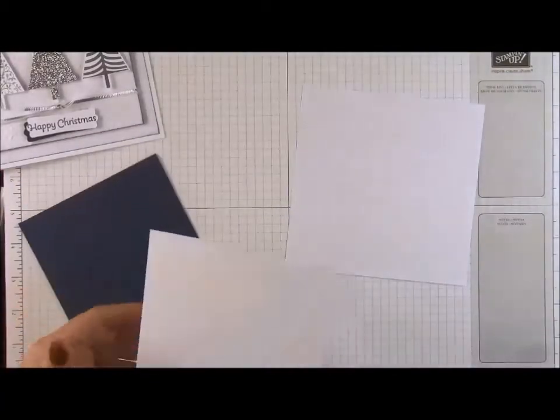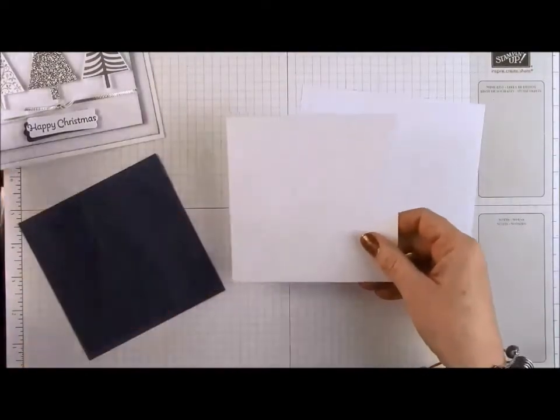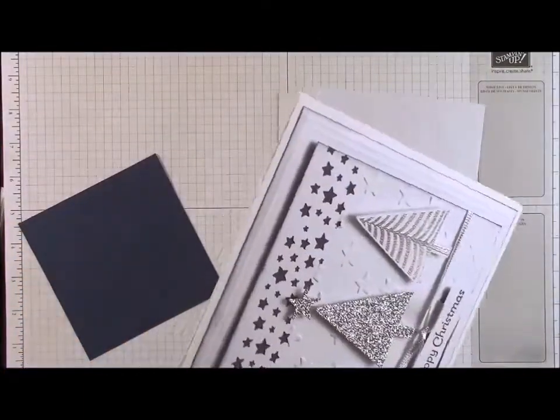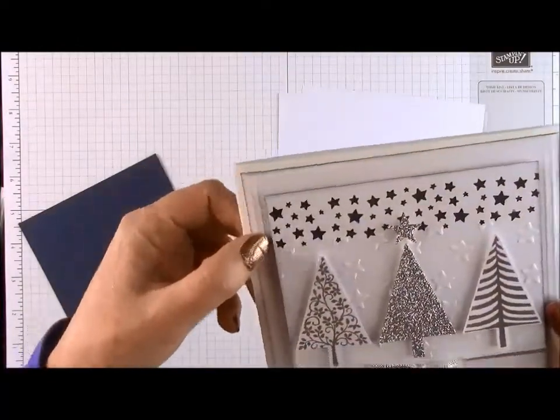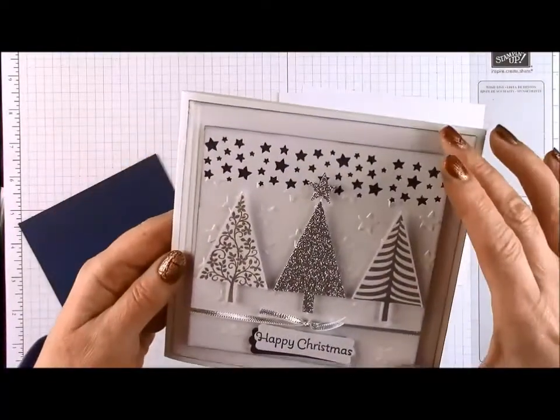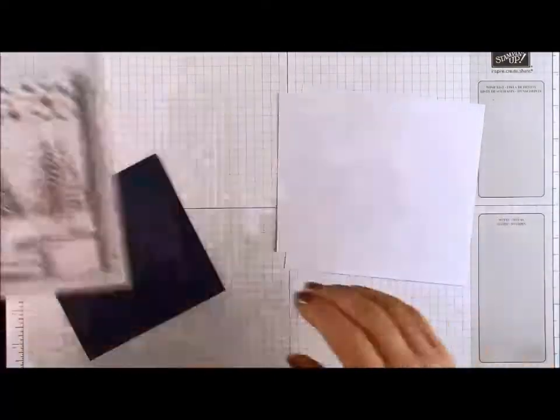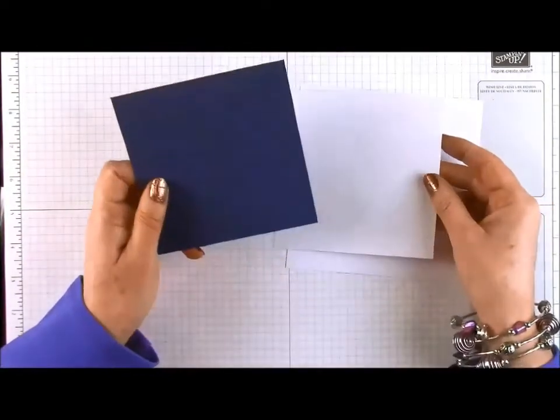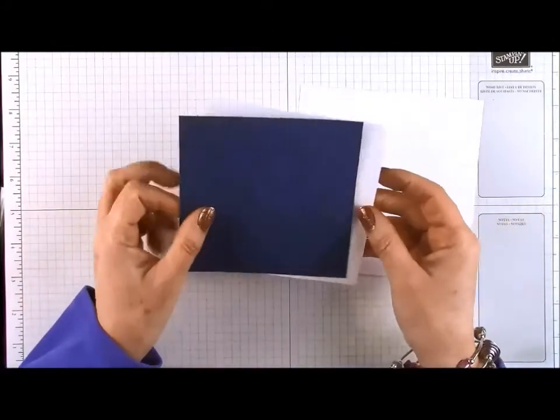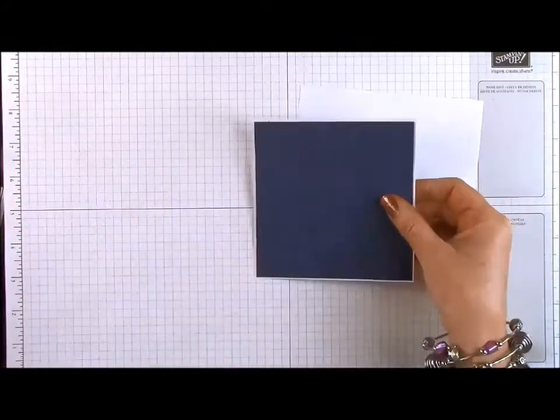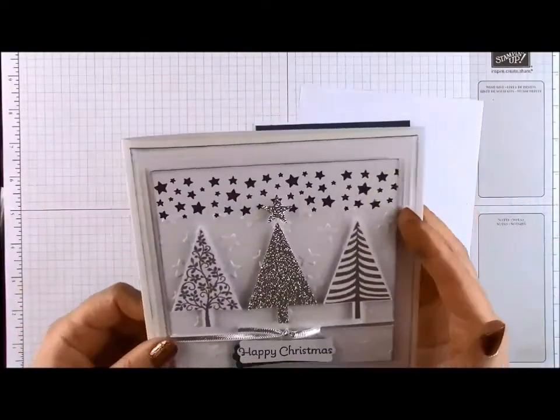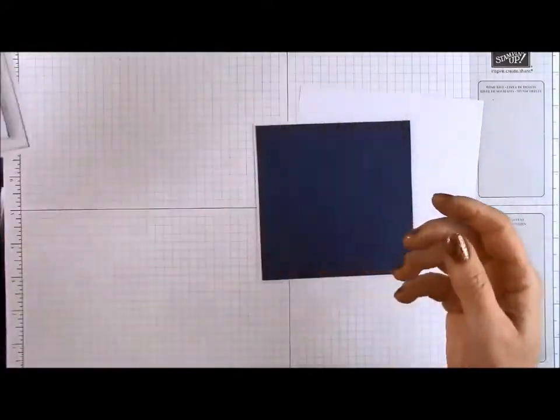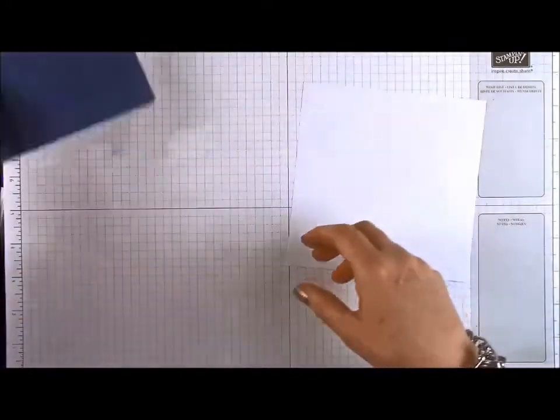I've cut that to 14cm by 14cm. I've cut a second piece of Whisper White to 12cm by 12cm. Now that's quite a bit smaller than I normally go but the reason for that, hopefully you can see that I've got two embossed lines on the first layer and I wanted this raised section to sit inside those embossed lines. And then I've cut a piece of Knight of Navy card to 11.7cm by 11.7cm. I wanted it to be just slightly smaller than the Whisper White because I'm going to put it behind and I didn't want any risk of the Navy card sticking out. Right, so we'll start working on the layers first.